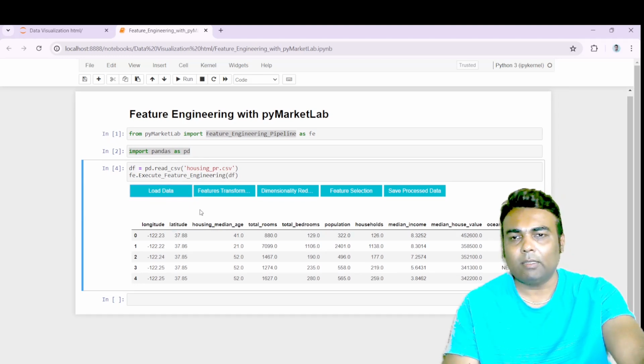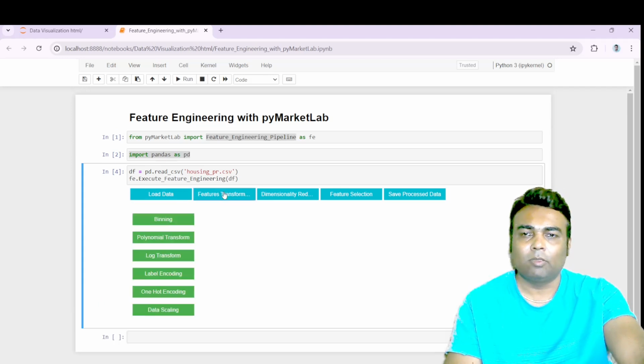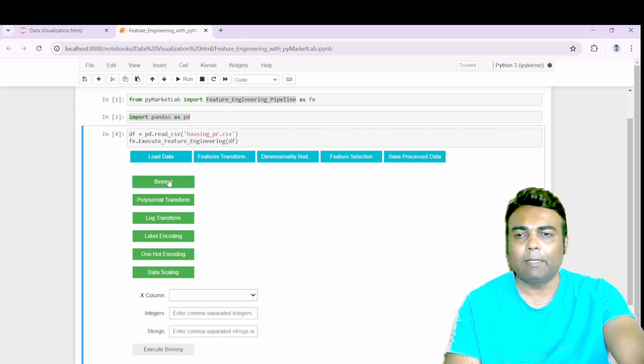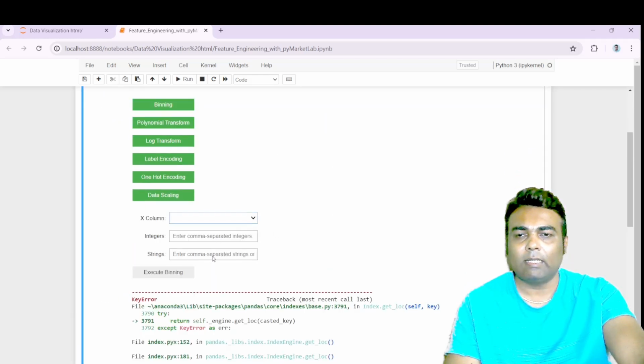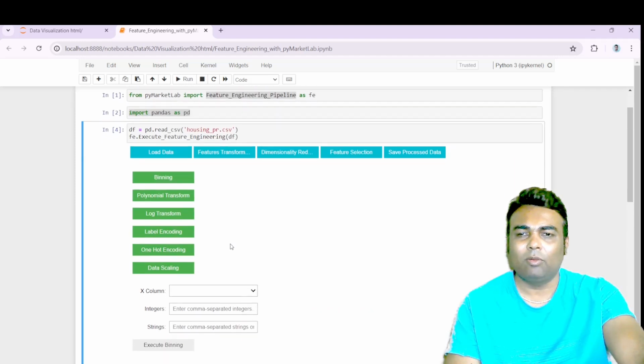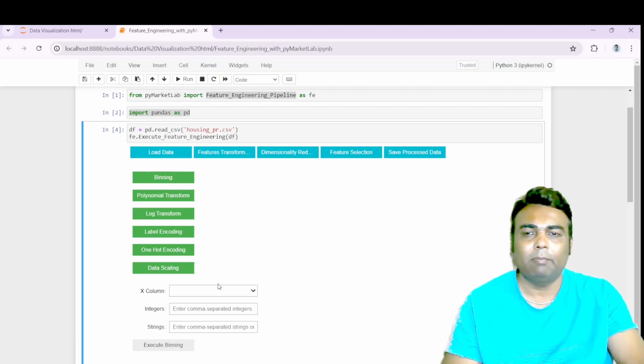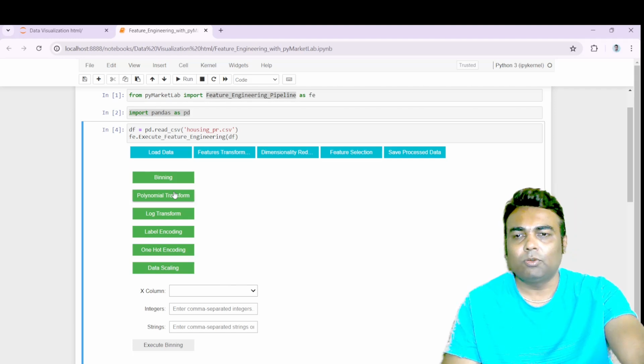Once you have loaded the data, the next step is to do the feature transformation. So you have latitude, longitude, and you have some categorical columns also. So you need to transform these columns. So let us do the feature engineering. Here you can do binning. So what is binning? You can select any column and do binning. Here I don't think binning is required, but you can do binning, like you can convert a numerical column into high, medium, low, or some categorical column by binning. So now we need to do the one hot encoding.